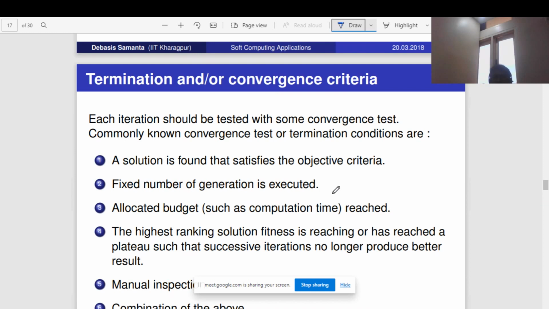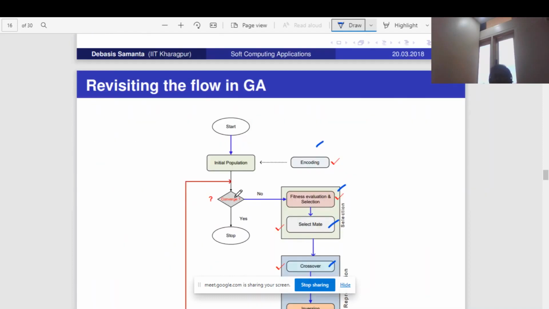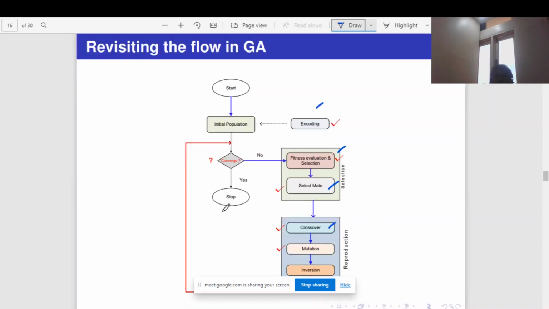Termination. So before that, the convergence criteria: how the solution is getting converged. So what does convergence mean? When should we stop? Actually, this is a critical question in genetic algorithm. Not only in genetic algorithm, in any AI based problem, this is a critical question. When do you have to stop? This is a critical question because it depends on the optimal solution. So remember that the optimal solution need not be the best solution. Okay. Optimal solution means I am okay with that solution. Or given the situation, it is fine with that solution. Okay.